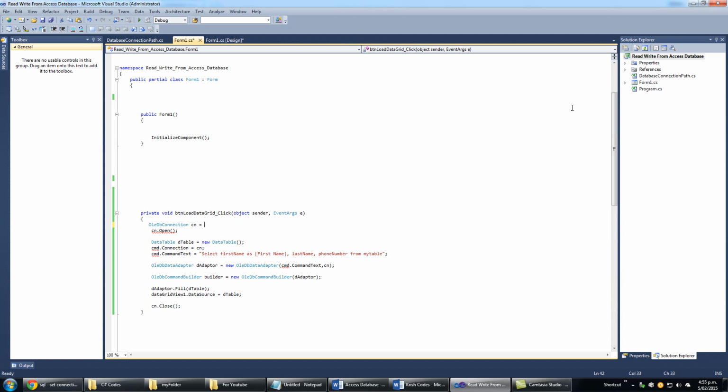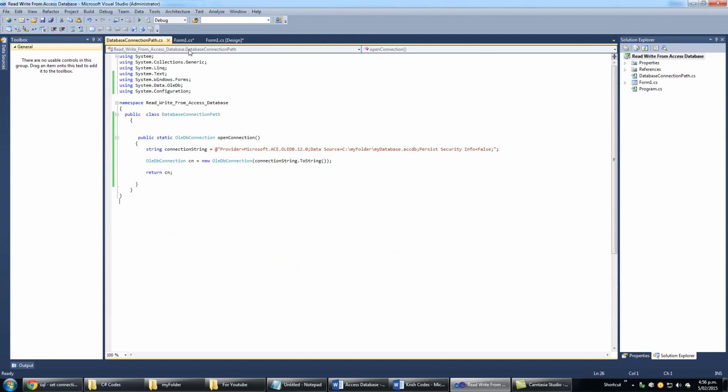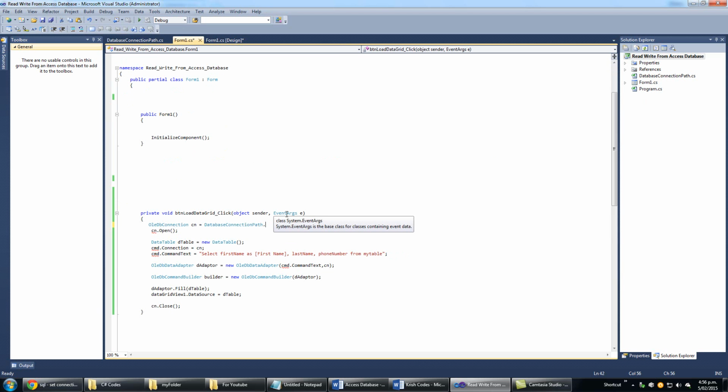The name of the class file is database connection path, dot, and inside it we created a method called my connection, this method. So we call this method with dot my connection.